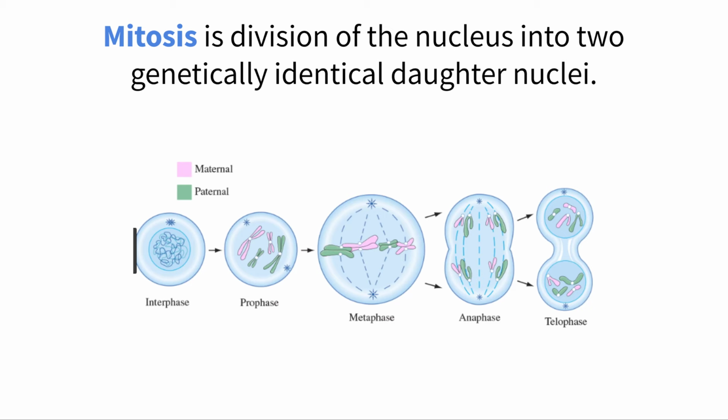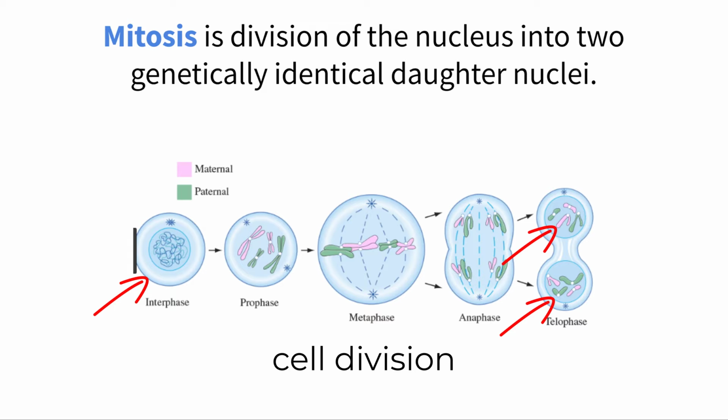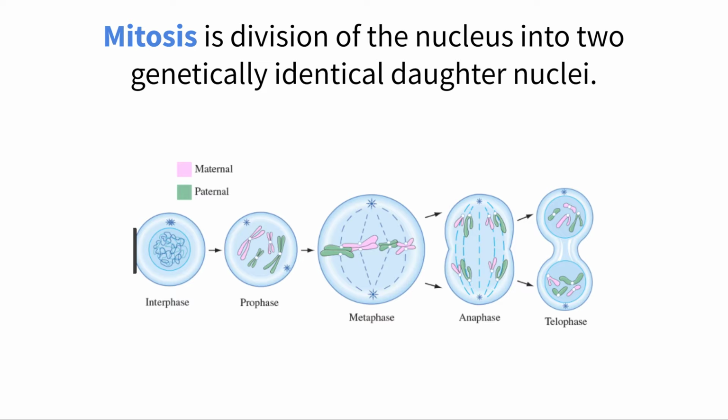We as humans are multicellular organisms, but we started off as a single cell and used that as a foundation to grow into the trillion-celled organism we are today. This is all achieved by a process called cell division, which is when one mother cell splits into two or more daughter cells. This process looks different depending on the cell that is dividing, but for this video, we are focusing on the division of eukaryotic cells.